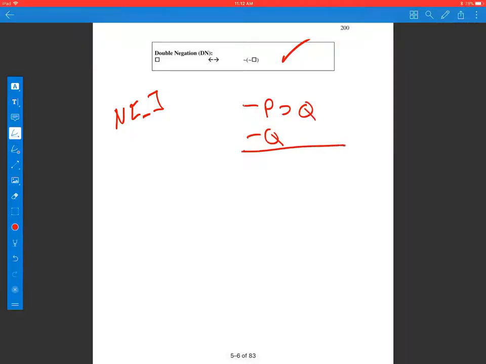Suppose we have not P, then Q, not Q. Well, everybody's going to allow a modus tollens.